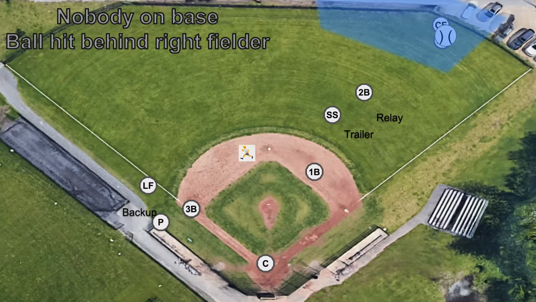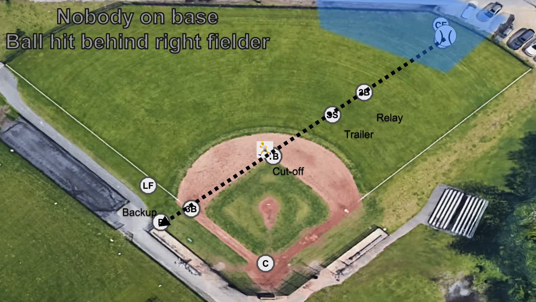First base. Now, if you notice that as the runner was running, they need to sort of tail and follow that runner because they are now in charge of second base, but they're also now the cutoff. And you can see that there is a big line here. That ball is going to come in from the outfield, be hit by the relay. If the ball from the outfield is a bad throw and the trailer needs to catch it, then the trailer becomes the relay and is then going to try to throw it into third base.